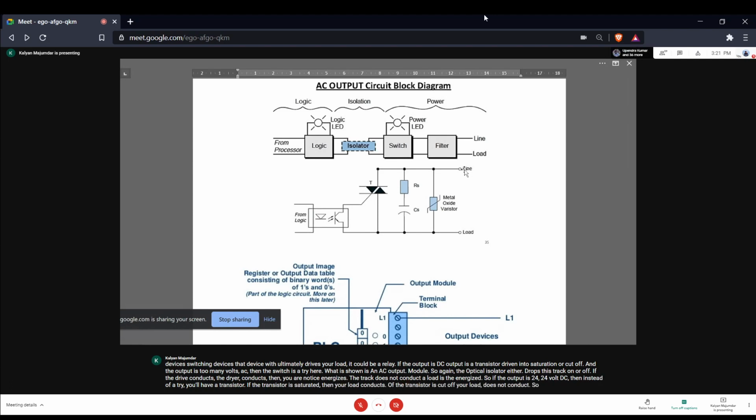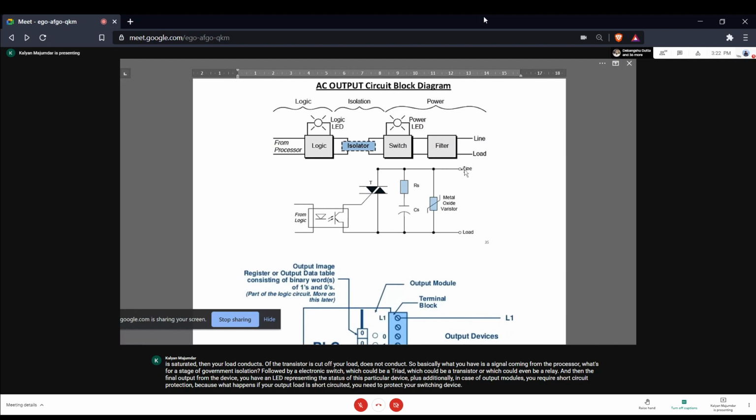So basically what you have is a signal coming from the processor, goes through a stage of galvanic isolation, followed by an electronic switch, which could be a triac, which could be a transistor, or which could even be a relay. And then the final output from the device, you also have an LED representing the status of this particular device. Plus, additionally, in case of output modules, you require short circuit protection. Because what happens if your output load is short circuited? You need to protect your switching device.